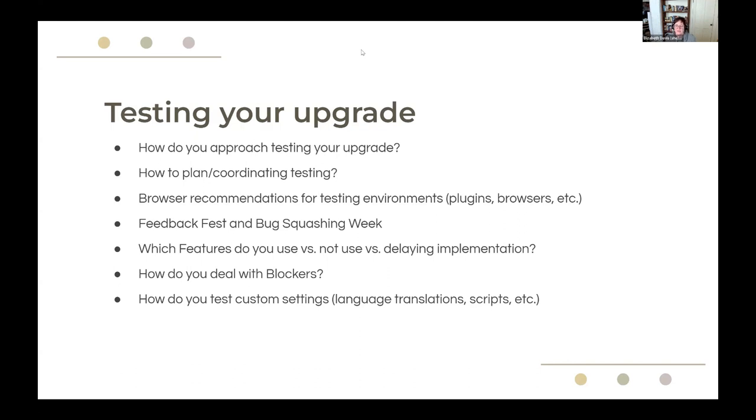You're getting an odd combo of things. It kind of stinks when you run into a bug and you're like, is this because of the plugin or is this because of something within the software or the browser? So that makes it a little tricky, but it does in the long run help because you're going to run into those workflow issues at individual libraries as well.